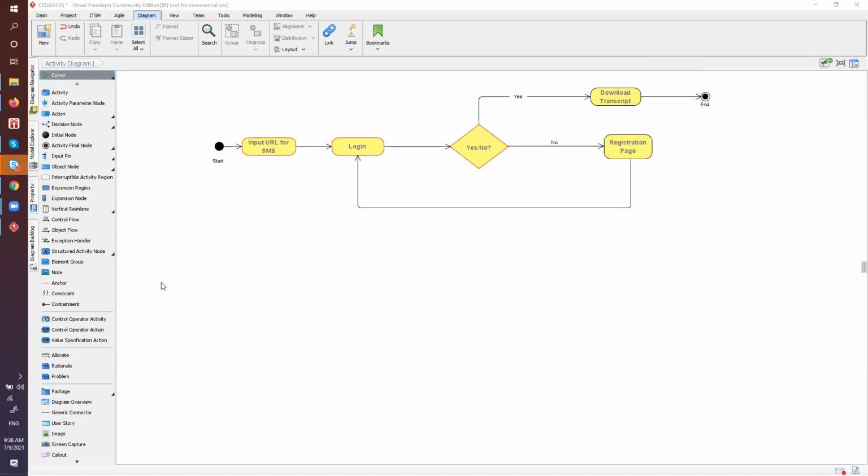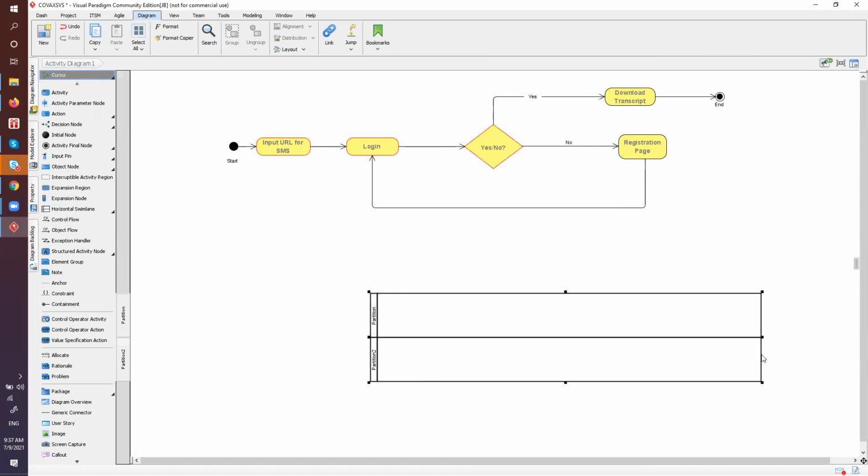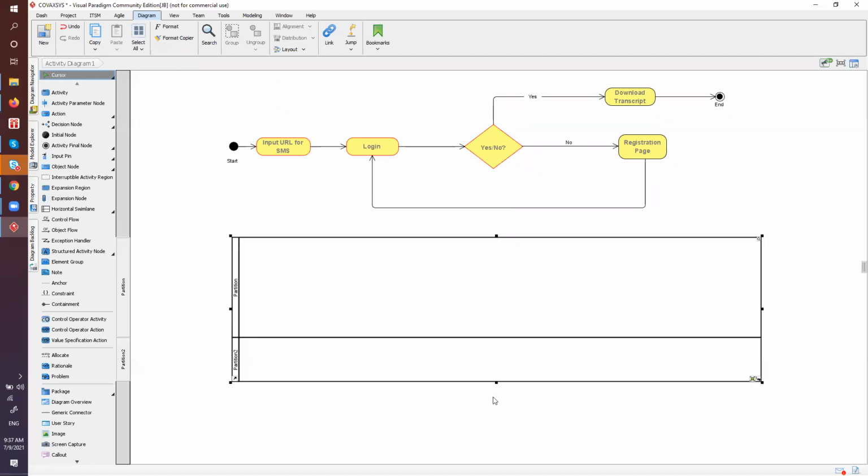If you want to show the demarcation between activities, who does what, we have the concept of swim lanes here, and you can choose either horizontal or vertical. Let's start with the horizontal one. So I drag and drop the swim lane here. What is the usage of swim lanes? I think you have the meaning of the concept.